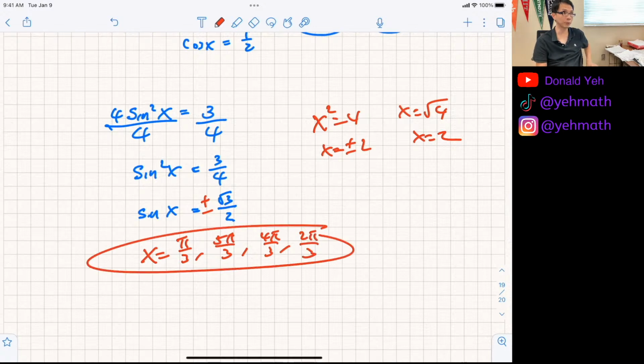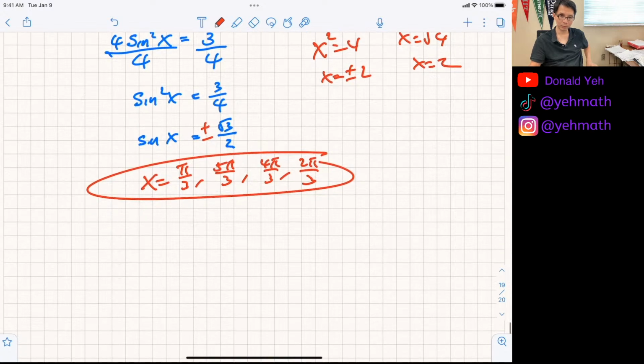Mason, that was a very good improvement. I think trig is better for you than algebra. Trig actually makes sense for you. Some people are more visual learners. They can do trig much better than algebra, which is good. But it starts with algebra though. Start with algebra. Very good. Questions?